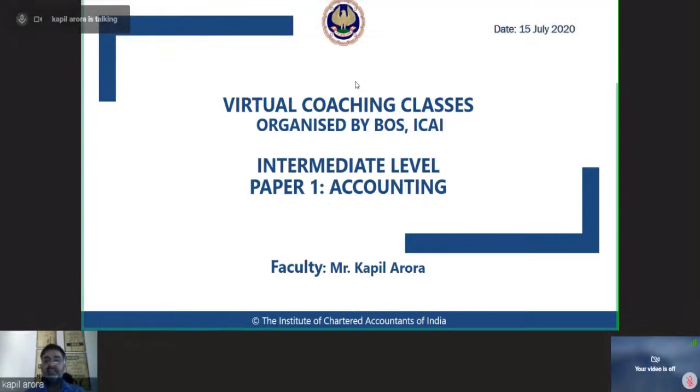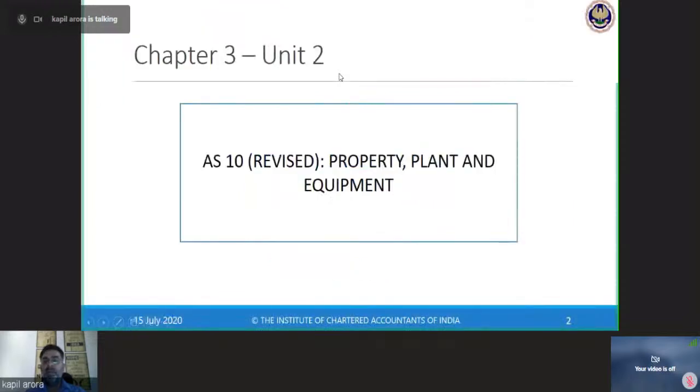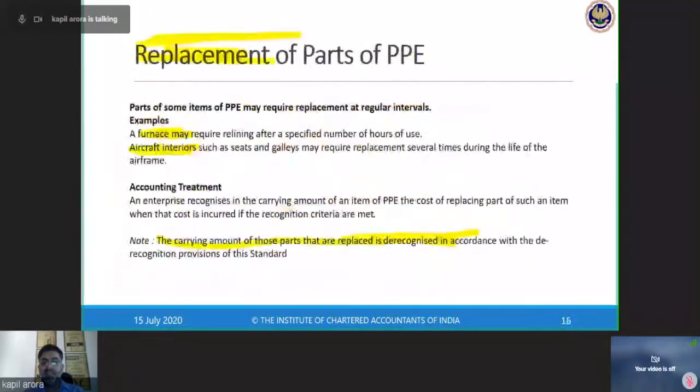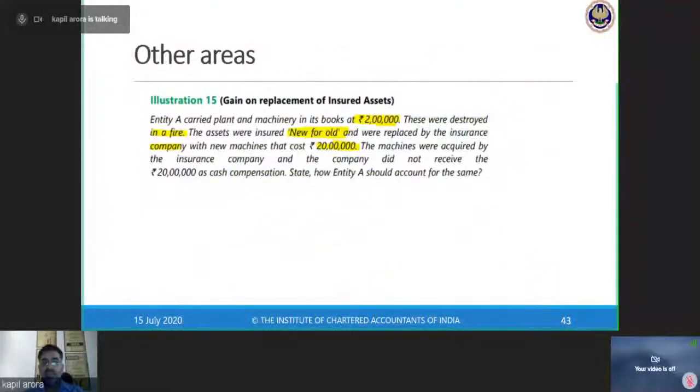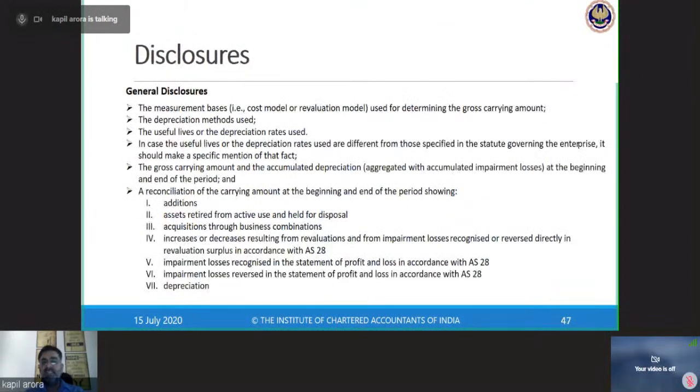So, in the last class, we were talking about property, plant and equipment, and we have covered almost everything of property, plant and equipment, including what goes under cost, what is property, plant and equipment, what is the definition of property, plant and equipment, what happens with the depreciation, what happens in subsequent recognition or subsequent measurement, whether we keep it at cost, we keep it at revaluation reserve. We have discussed everything. The only part which was left was the last bit, which was talking about disclosure. So I thought I'll just quickly discuss disclosure here and move on to our next topic for today.